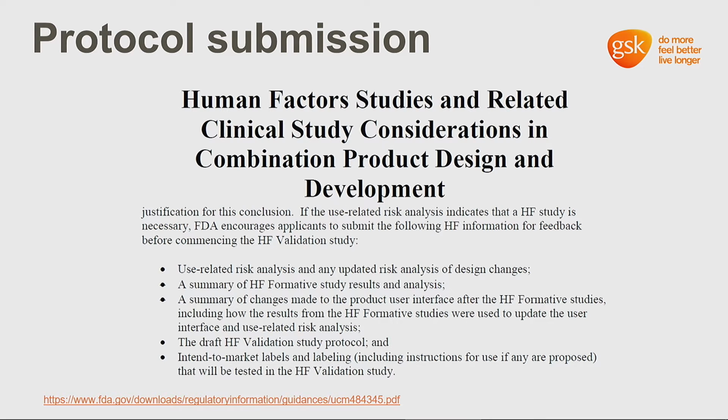That was not a timeline that we had planned around, and we were able to, at a risk, I suppose, do these things in parallel. But there was really this ask around having all this information up front and having it reviewed. And the initial feedback we had was actually that they could take up to 120 days to review that material, which means that all of a sudden, the time you've planned to do your validation has either moved really far out in the future, or you need to start much, much earlier.